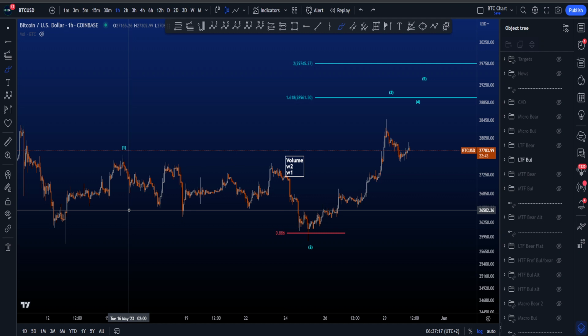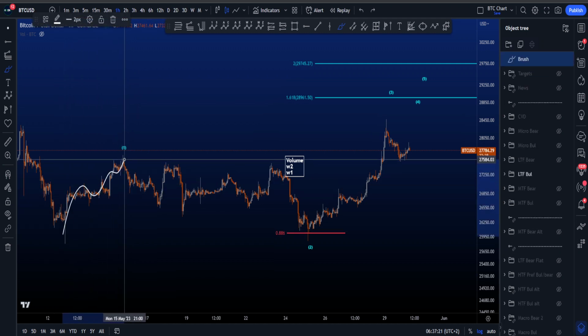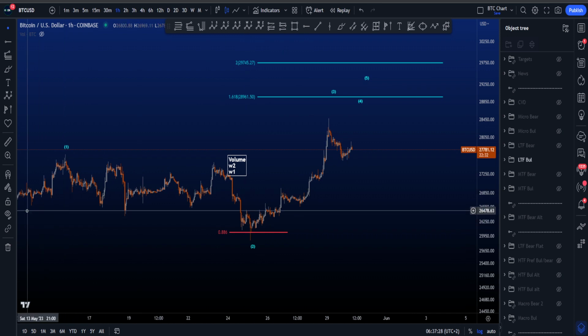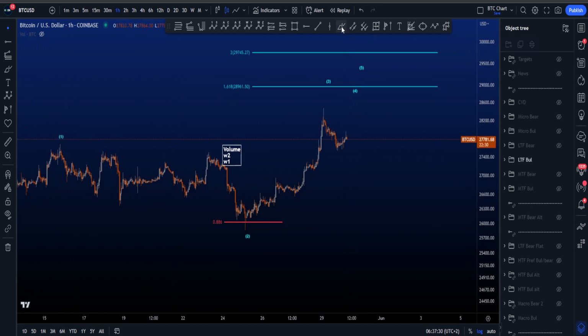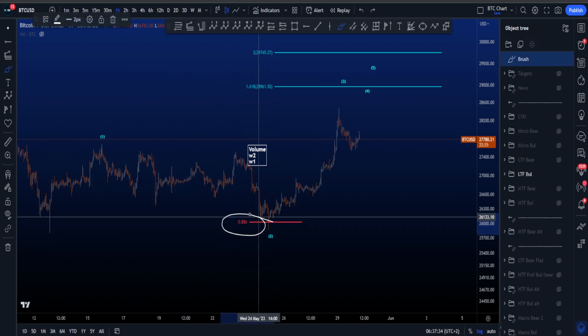And just by looking at this structure, it feels more three-wavy than five-wavy. Right now, I did do a low time frame count on this structure, and you can count a five-wave move here, but it is not nice and clean at all. It counts much better as a three-wave structure. However, in this scenario, this is a wave one, followed then by a long corrective sideways structure in a wave two, retracing to the 886.